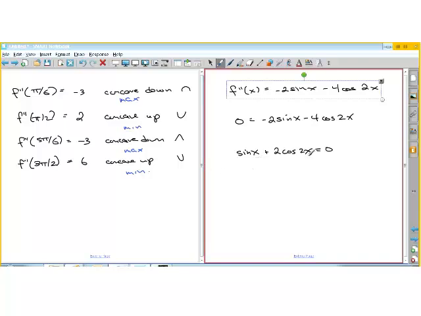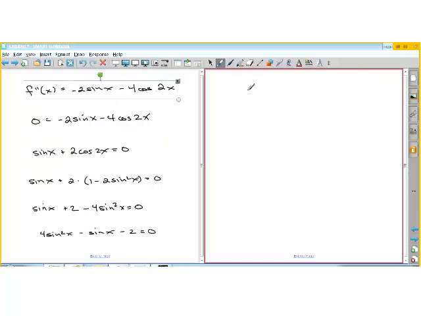Okay, so then we look for a trig identity that involves cosine. There are 3 different ones, but we're going to pick the one that involves the sine so that we can factor that. The one we would use is 1 minus 2 sine squared of u. So we get 2 times 1 minus 2 sine squared of x, and that equals 0. We multiply that out, so we'll get plus 2 minus 4 sine squared of x equals 0. We'll put it in the order of the exponent. So we have 4 sine squared of x minus the sine of x, and I'm dividing by negative 1 as well, minus 2 equals 0. It's 4 sine squared of x minus sine of x minus 2.